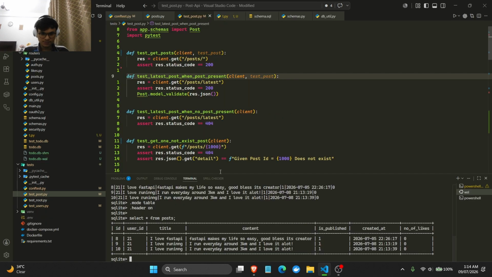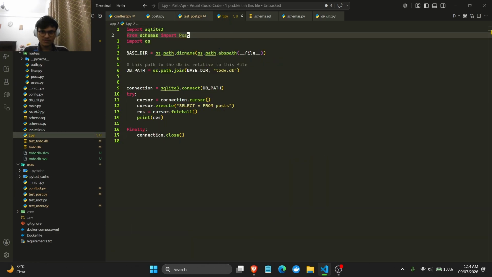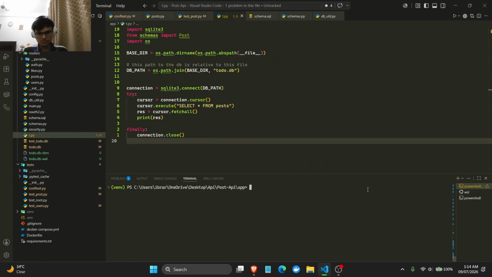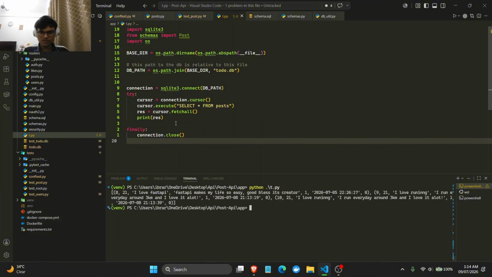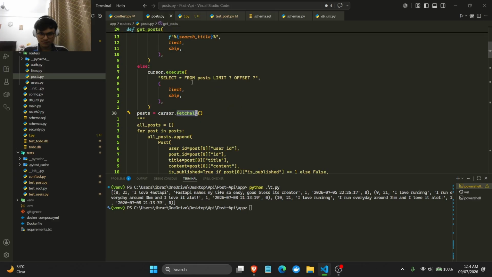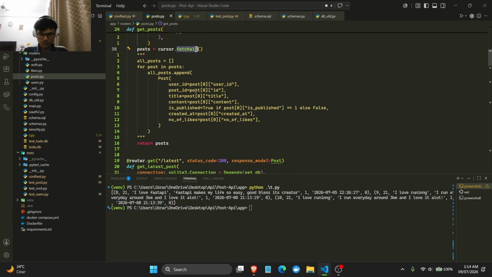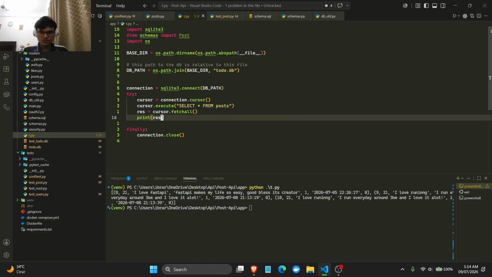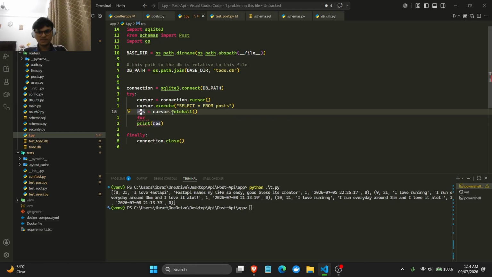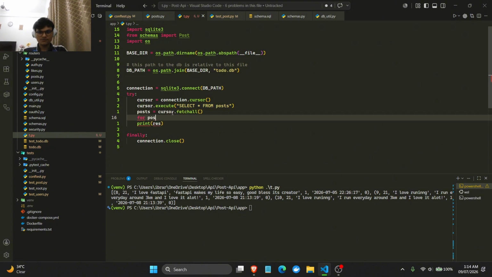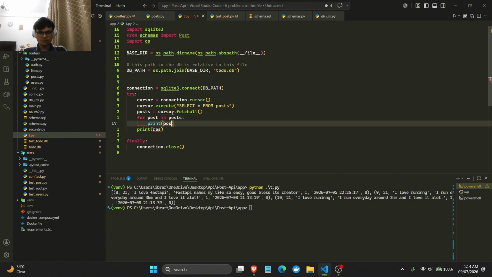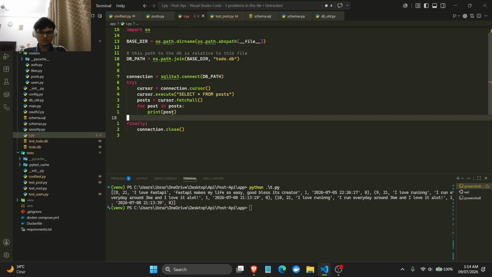Much better. Okay, so now that we have some data, this is good. This is what we want, right? Okay, so how do we work with this? That's the real question. Can I do something like, if I say something like post, can I say for post in post, print post, and let's actually move this.